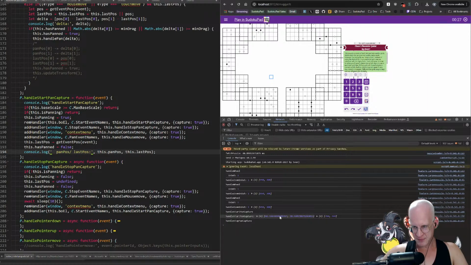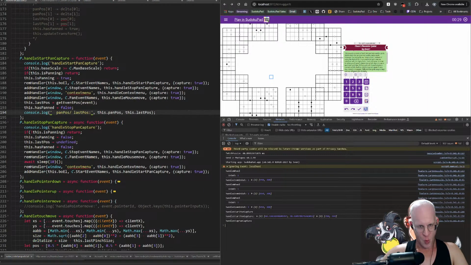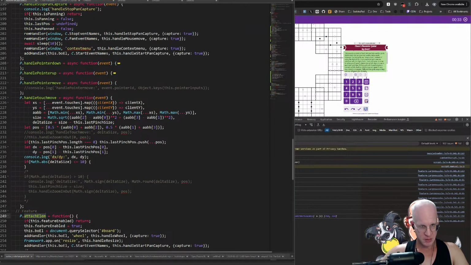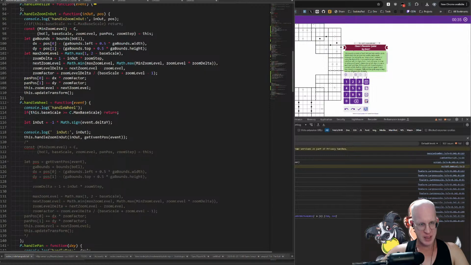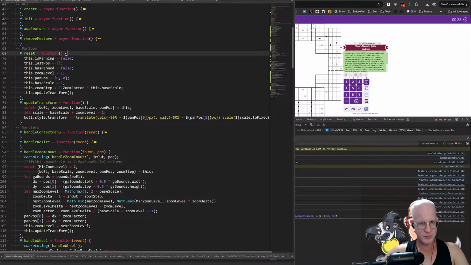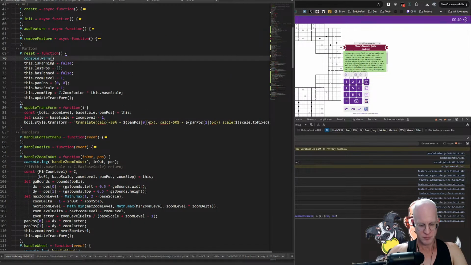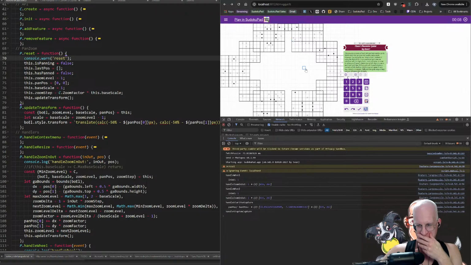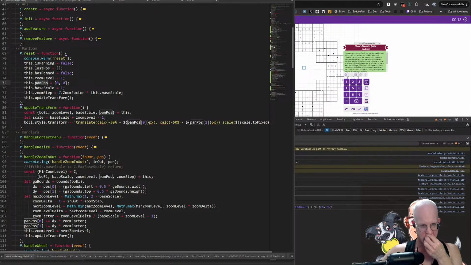Pan pause is a value at this point. Why? Attach element. When is the last reset happening here? Maybe that's the problem. The reset happens here. When the reset happens, pan pause should get set to 0 and update transform should be nullified.